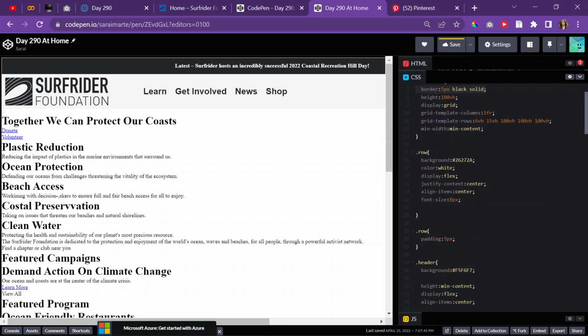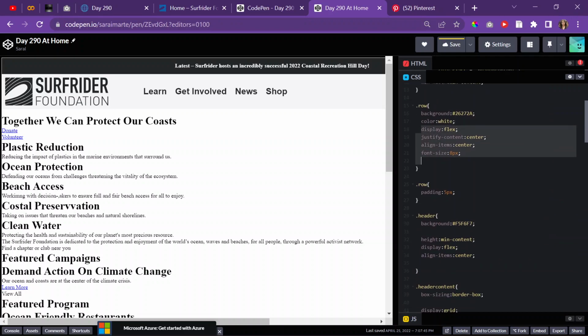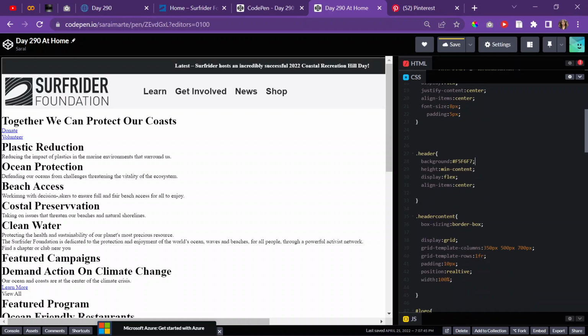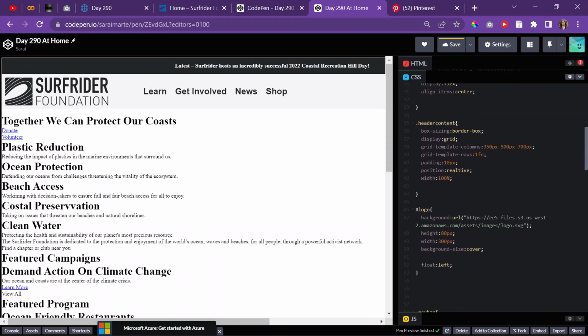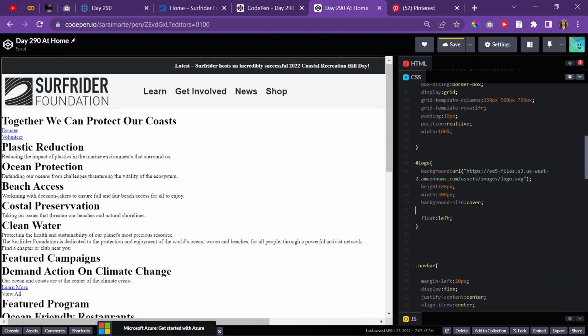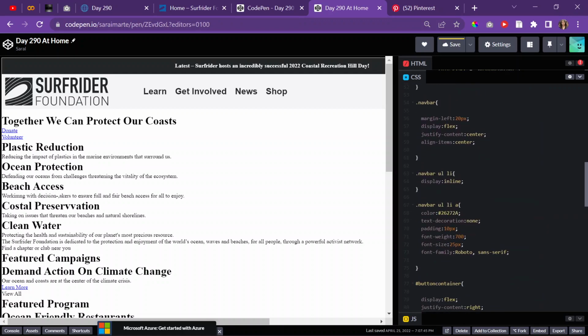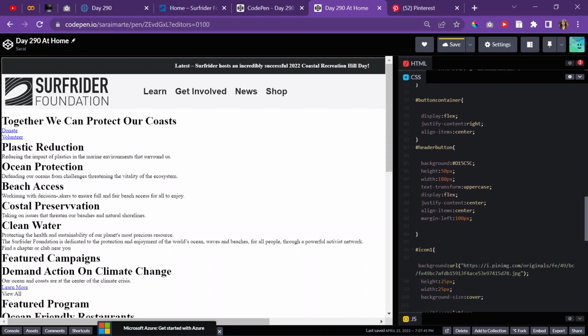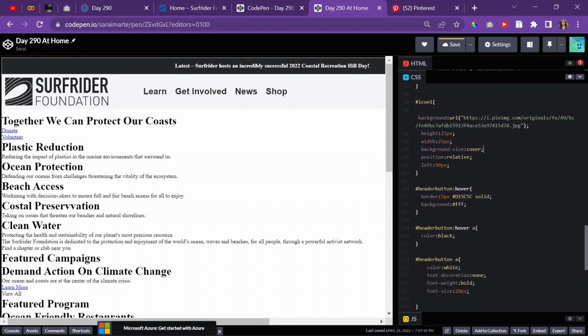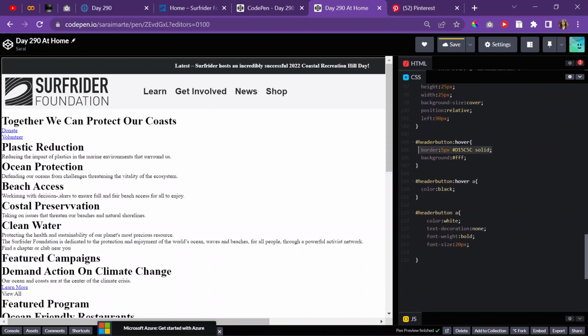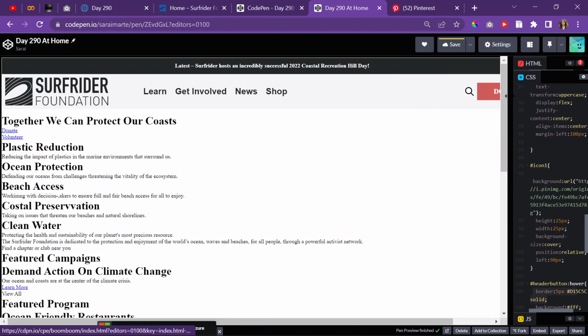Perfect. I just don't know why there's a border. Wait, just go here. I don't need you. Header, display, header content, logo. There's not a border here, is there? Nav bar. Button content. Header button. Icon 1. Header button. Color. Oh! We need a border for the button. Okay, good.